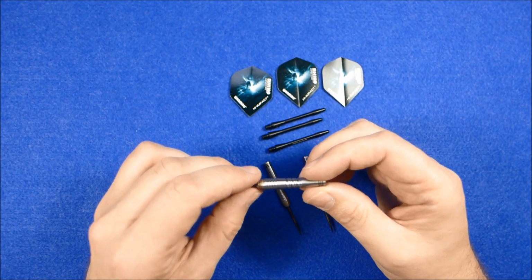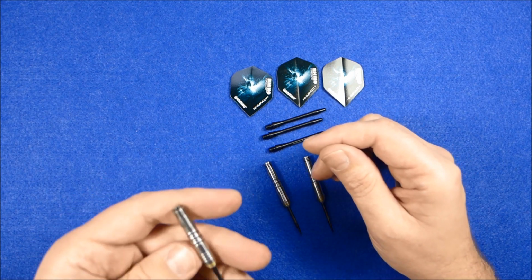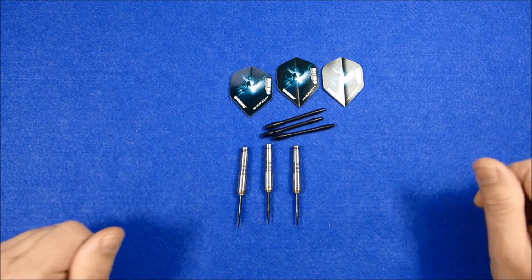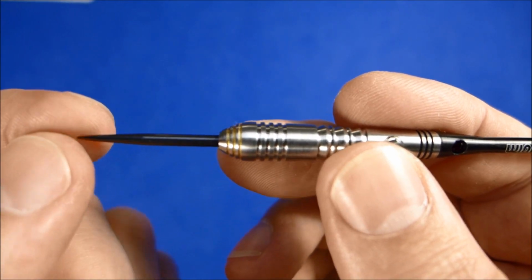And there's your barrels, quite a short barrel, quite a nice looking design actually. So that's what you get inside the box. Let's have a close look at the darts. Alright, here's the close look at the Hi Impact 2 23 gram darts.